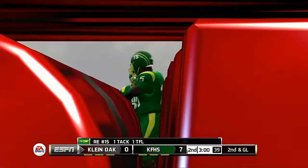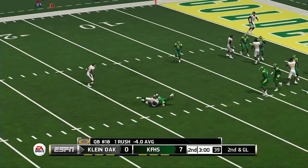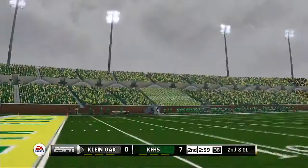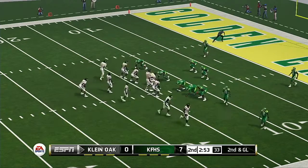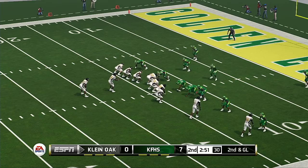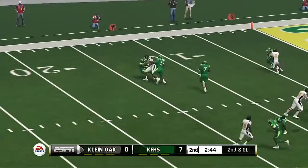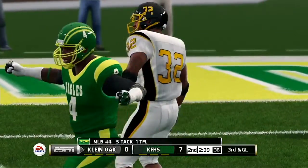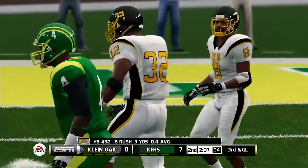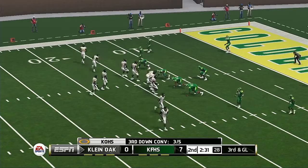There are a lot of players in the college game that can make something happen when the blocking breaks down. But when it's that bad, I don't care who you are, you're going down for a loss. And this play is number 8 on the drive. Ground. They'll knock him down for a loss. No gain. That makes it third and goal. That brings up third and goal. Ball on the 13.